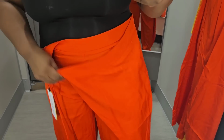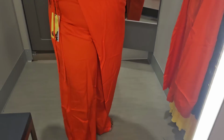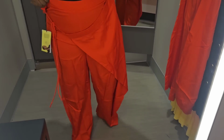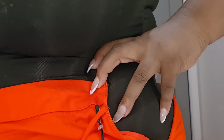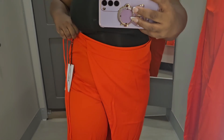Now let's get into my favorite pants. Now I told you I got them in an extra large, and baby, these things are long, but they do not zip on the side. You see the girl, you see the spacing. You see how ain't nothing zipping right here. But honey, they are long enough that I know that if I go up a size, it's going to be amazing. As you can see, I cannot zip it, and it does have this piece that goes over, and you're supposed to tie it. So I think I'm gonna run out and grab a larger size.